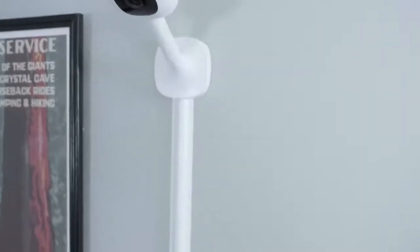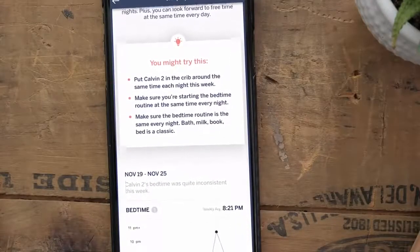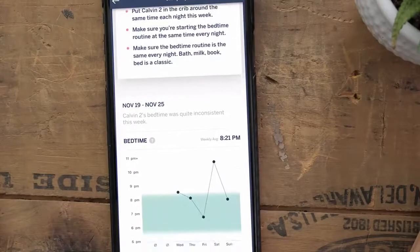Combined with the bird's eye view, you're going to get a great picture of what's going on with your baby inside the crib. Feature two: the Sleep Insights Package — an absolute game changer, there's nothing else like it on the market. Basically what this does is analyze your child's sleep and over time provide you with customized, tailored sleeping tips to help improve your child's sleep at night.